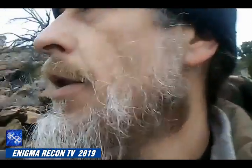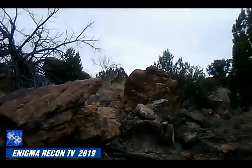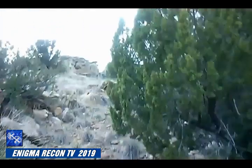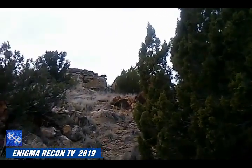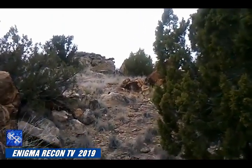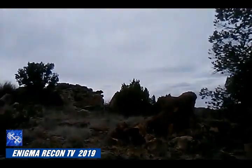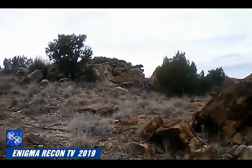Okay, we've come a little farther up the hill now, and we've been following the monuments and megaliths up here, and everything's been telling us to yield to the right, to the right, to the right. So we've stayed on that alignment. And I started the camera because this is where it takes us to. You'll see now up ahead of us, we've got an outcrop that kind of looks like an old turtle's head with a beak and mouth open. Well, that's in regard to an open mouth. Turtle was in regard to the turtles below, and as well, turtles' nests are buried. And they submerge themselves. They go underground. They go under the water.